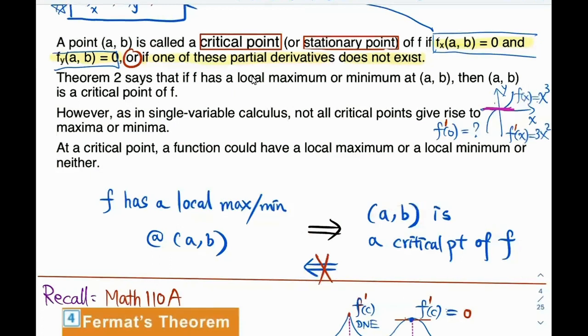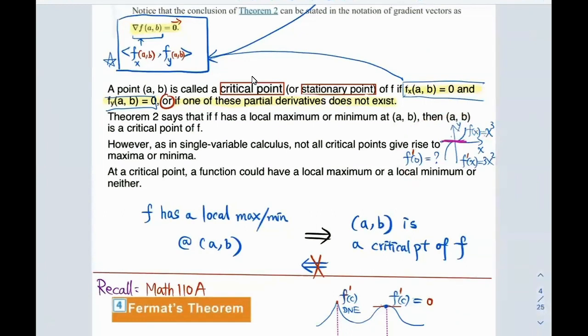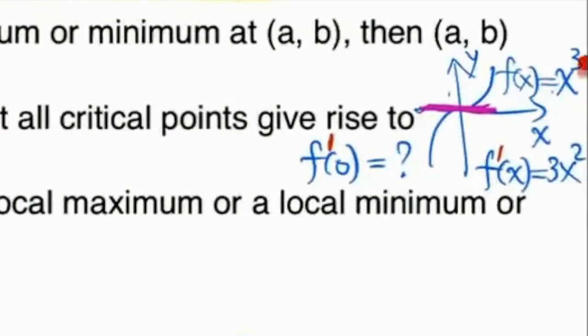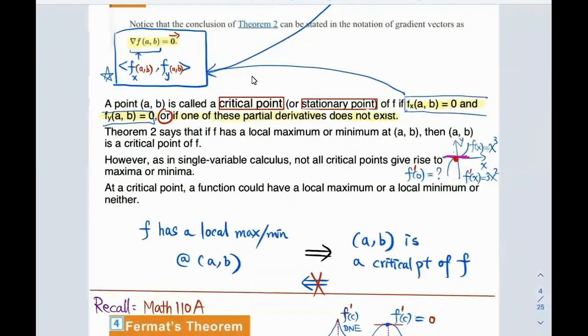For a function of one variable, we also have a similar case. If the function has a local max or min at c, then c is a critical number. But if c is a critical number, there's no guarantee that the function has a local max or min there. Think about x to the third power. If you differentiate, we get 3x squared. What's f prime of 0? Substituting 0 for x, f prime of 0 equals 0. Do you think the function value at 0 is a local max or min? No, it's neither, because there are values below and above it in the neighborhood. So it only goes one way: if it's a local max or min, it's a critical point, but if it's a critical point, it's not necessarily a local max or min.